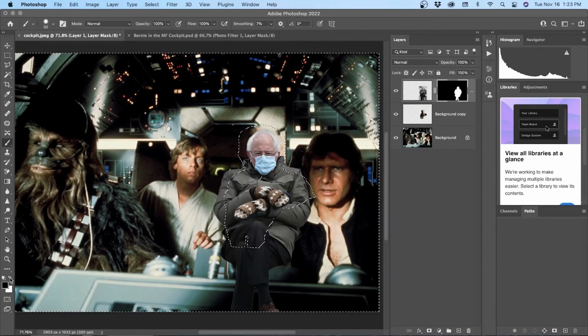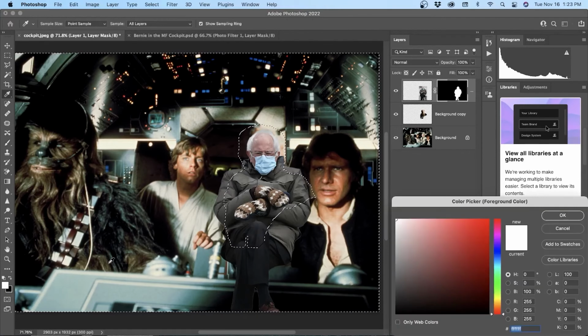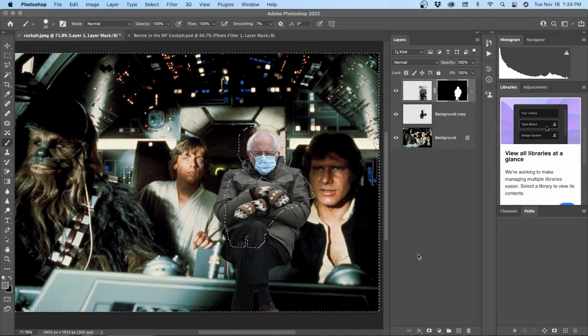So depending on which one you have selected, then that's what you're going to be using, whichever color is on top.